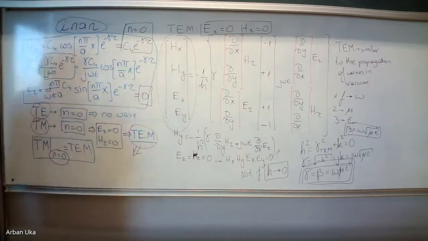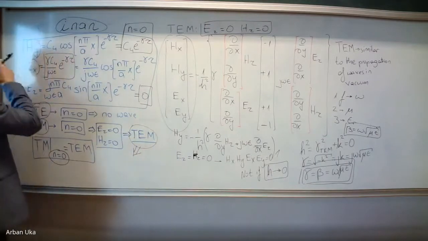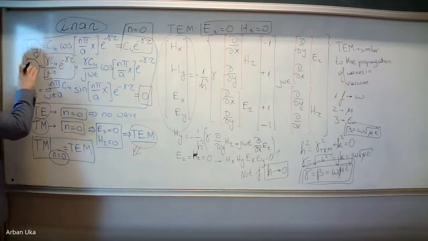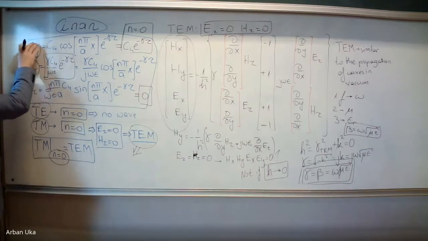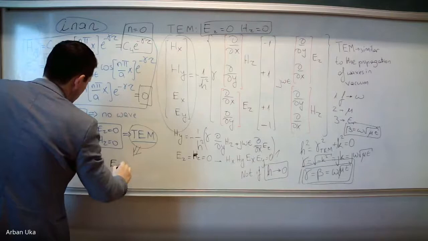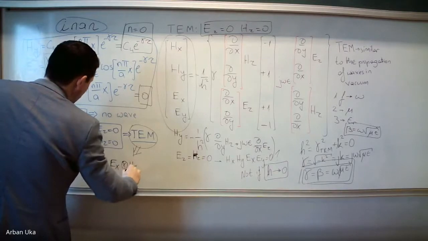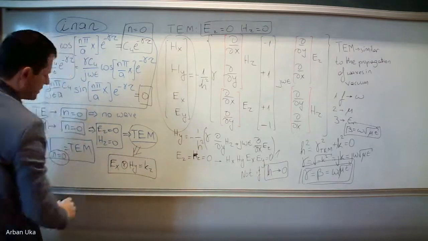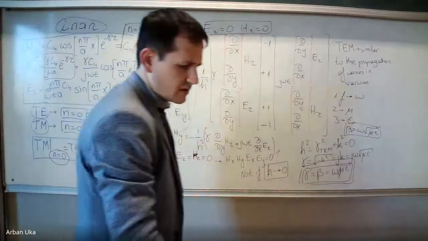This is the TEM. And this really looks like a transverse plane wave, because in the plane wave we used to simply have EX and HY, and we could obtain the EX cross product with HY. This is the KZ, which would be the propagation along one of the directions.